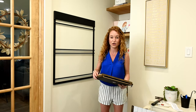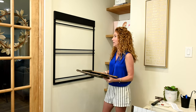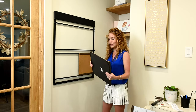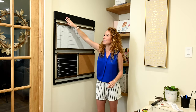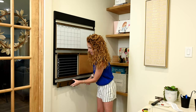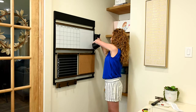You can set your system up however you want because these are hooks, and this is what I love: once you mount the frame, you can take the components and put them anywhere. If after a couple of months you decide to move something lower, you just swap it this quickly. It's offset from the wall so I haven't bumped the wall once - no more scratching, no more touching up paint! You can write up here, hang things down here, and even slide the boards along the rail - oh my gosh, yes!